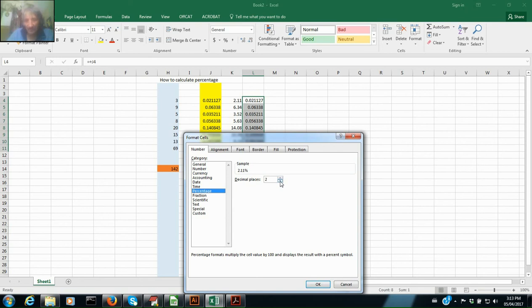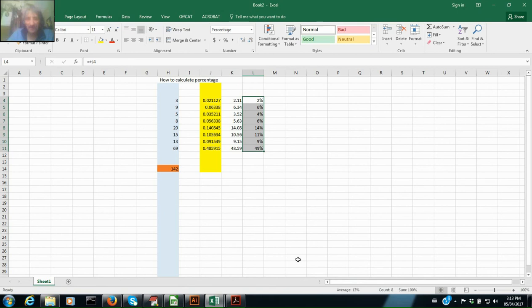We'll just set it to 1. It'll just remove the zeros and round off to the nearest. So okay, press enter. And voila. Now the reason is, you see that's 48.59%. But because we removed the zeros, it rounded itself up. Anything that's over 0.5 and over, it rounds up.